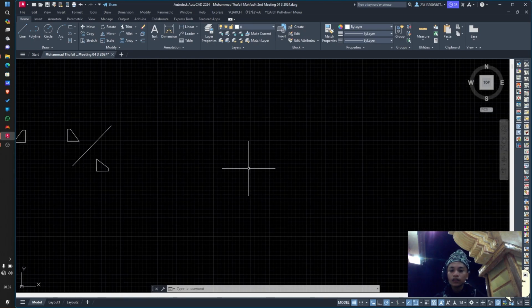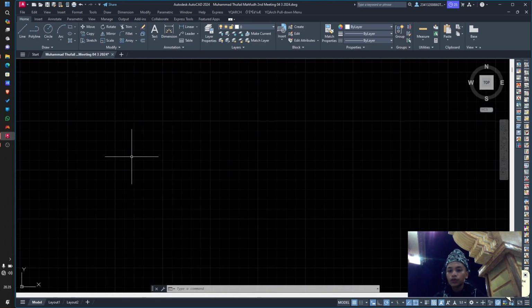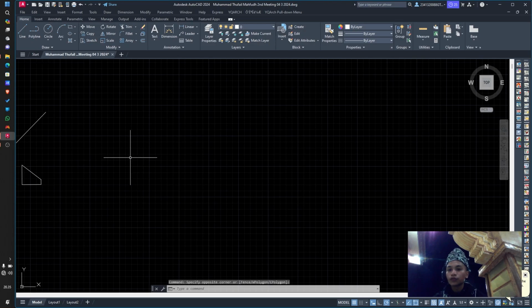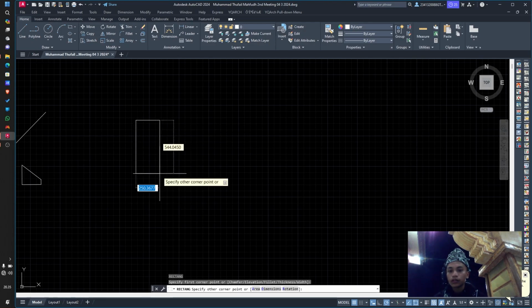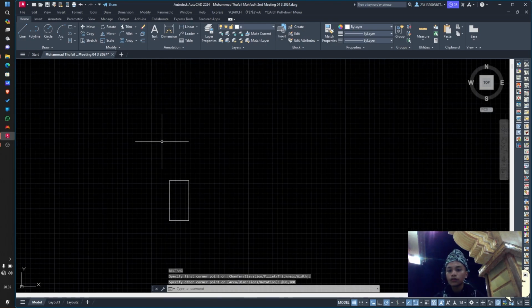Now scaling is so easy. Firstly, maybe you can make a rectangle sized 50 by 100, like this one.